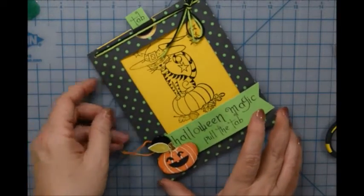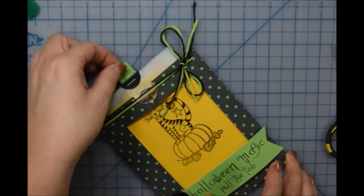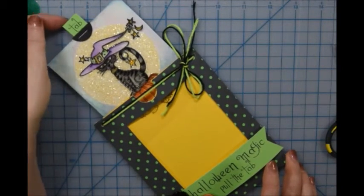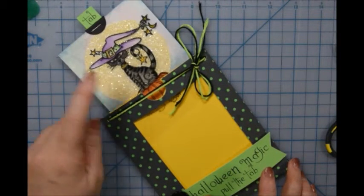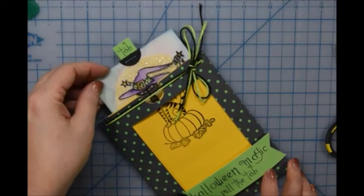All right. Halloween magic, pull the tab, tells them what to do. They pull it out, and voila, it's magic. Okay, I'm going to show you how I did the moon and the background and watercoloring of this image. So, moving on to that.